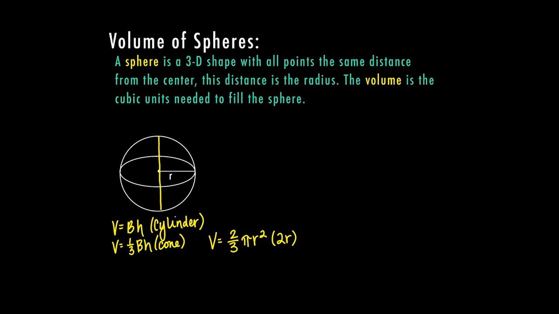So we're going to simplify this equation and we're going to multiply our two in the numerator and our two in front of this r and that's going to give us four-thirds and then we still have pi and then we have r squared times r. So that's going to be an r cubed. So for the volume of a sphere, we have four-thirds times pi r cubed.